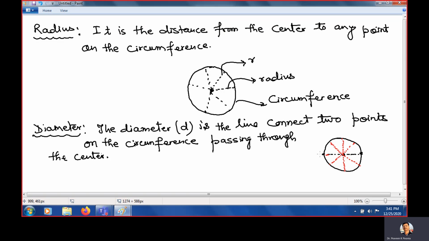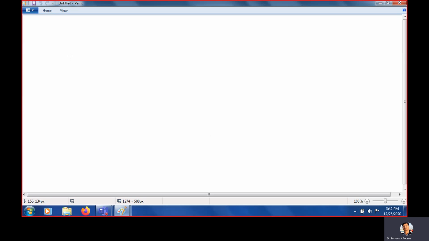Clear? And what do you mean by diameter? d is equal to, look, this is the radius, and this is also the radius. Then clubbing them, it is equal to d. That means d is equal to r plus r, and r plus r is 2r. So please remember, diameter is equal to 2 times the radius, or sometimes the diameter is given, so radius is equal to d upon 2. This formula you need to remember. Diameter is double the radius, or radius is half the diameter. This is a very important thing that we will use in questions.